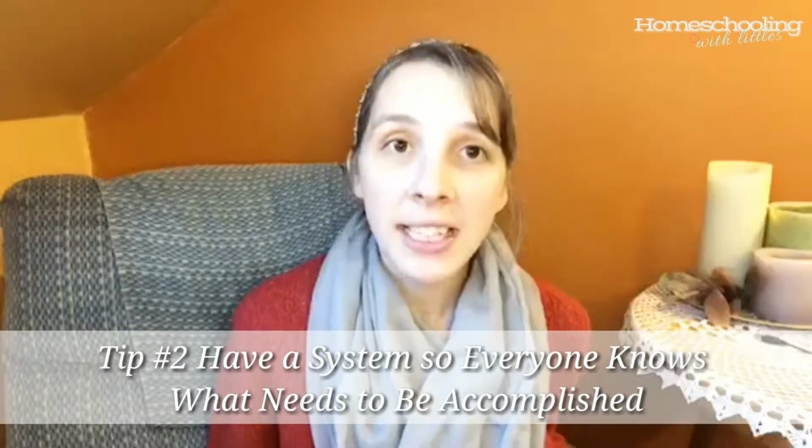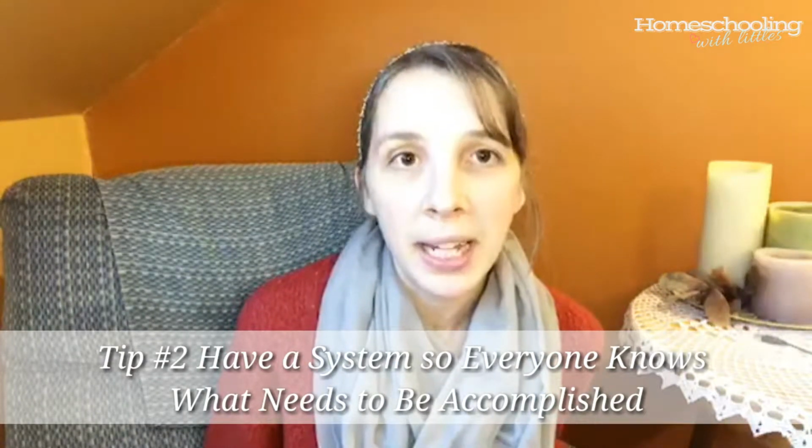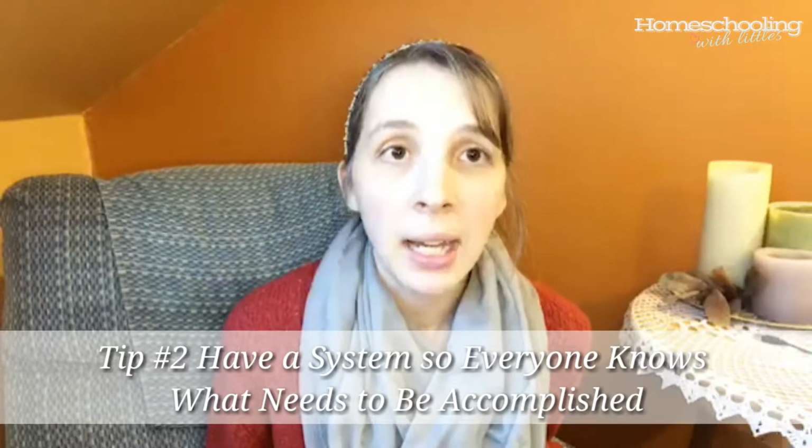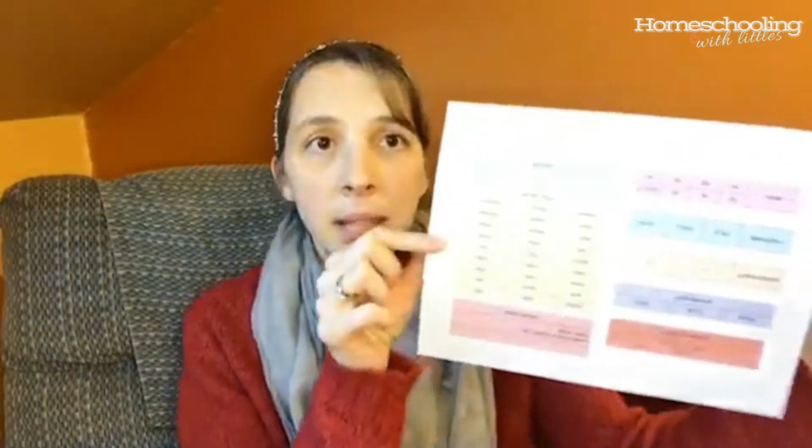The next thing is to have a system. I feel like you really need to have a plan for the work that they need to do without you saying, okay, you need to do page 10 today. So we have set up a little planner, and in each section is the different subject and what they have to accomplish for the week. So I don't feel like they should have to do a tiny little bit each day, because sometimes you don't feel like doing math, right? Sometimes you don't feel like writing anything, or you don't feel like reading, you don't feel like doing science, not that we do science every day.